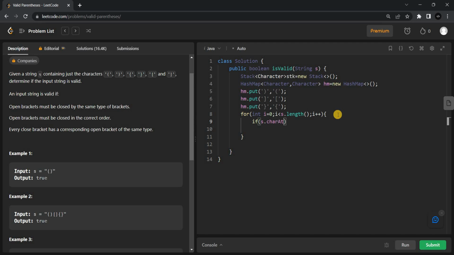So in the opening braces we could have the circular opening brace, can be a square opening brace, and the third can be a curly opening brace. If the character matches with these three, then add it to the stack.